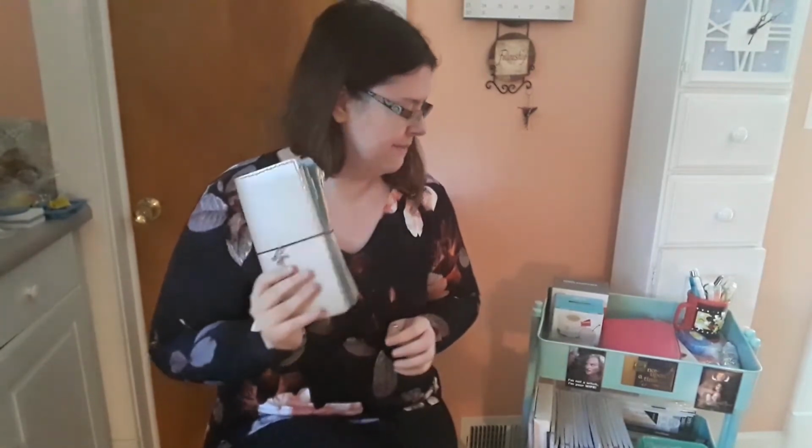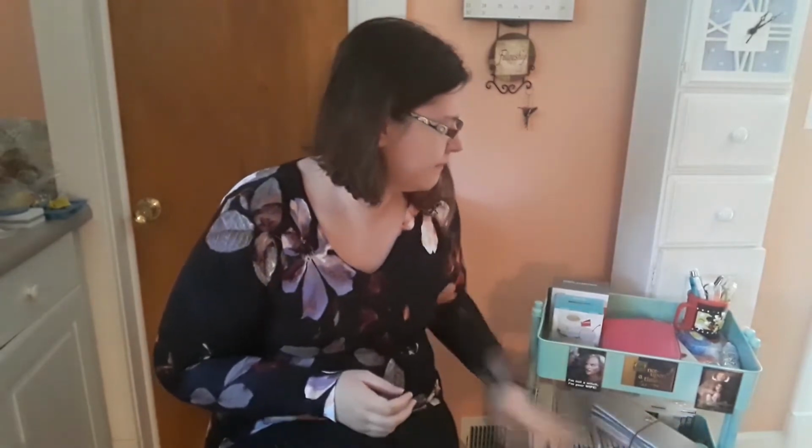I made this. It took at least 1 or 2 months to make. It was my very first one, and it actually turned out pretty nice. I know my stitching is extremely crooked, but I love it because it means a lot more when I make it. So this is definitely going with me on my future travels and for Bible journaling, etc. So that was on the top shelf.